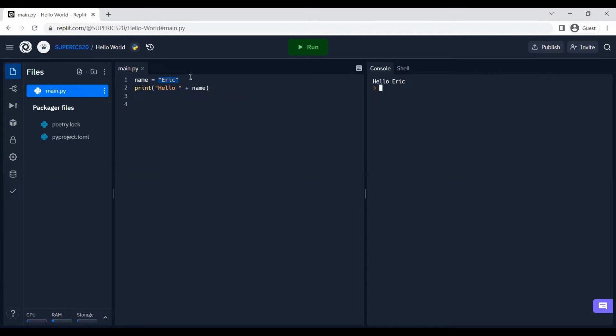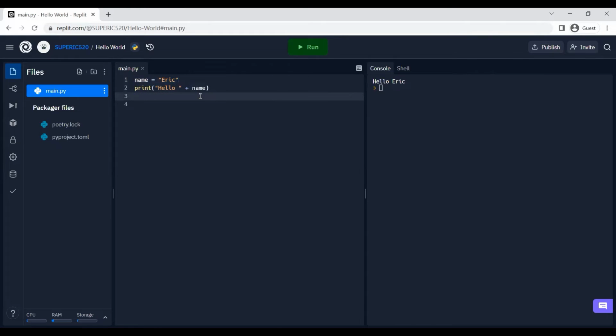Whenever you see quotation marks in a different color than white, that is what we call a string. We call this type of thing a string, as in string. There's print and name equals Eric.